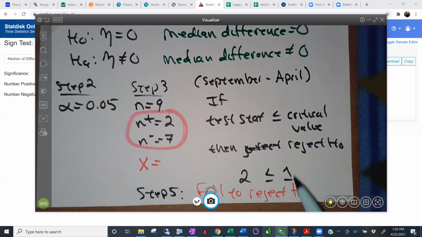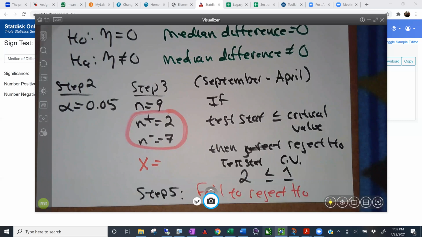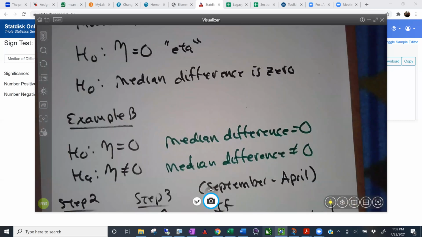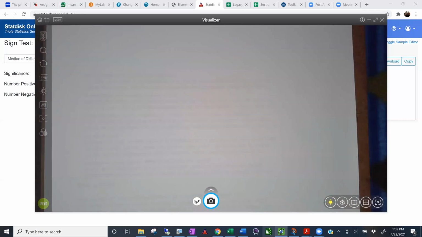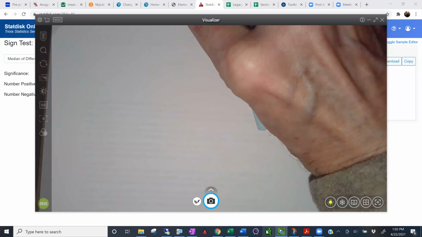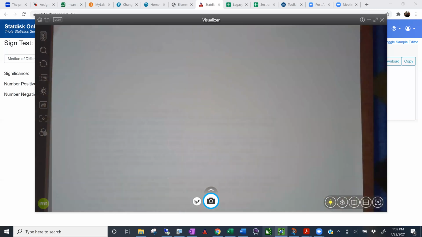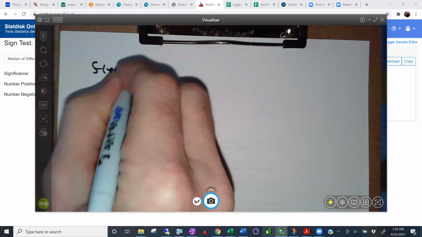Are you okay with this? Here was our test statistic, and here is our critical value. So we fail to reject. Let's put that into words. I mean, it's not something that you're going to be facing in the homework, but it's good to practice. Because eventually, the idea is that you're going to use this someplace outside of a stat class, and you have to communicate your ideas. So for step 6, I'd say something like this.